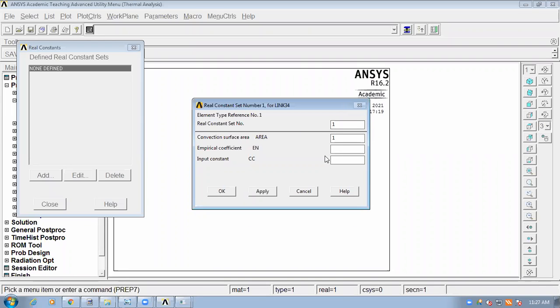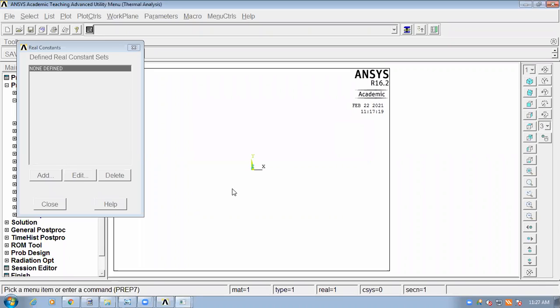See, if I click on apply, again it will create real constant set number 2, but for convection again. But why create for convection again? We already created for convection, right? So I need to click on OK. Understood or not? Yes, sir.